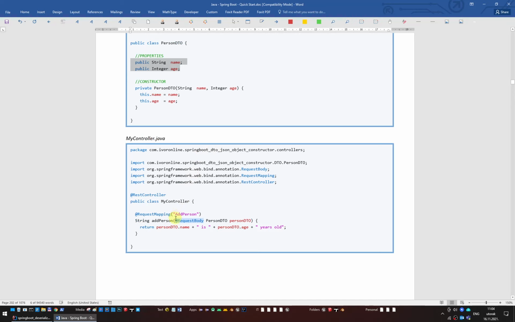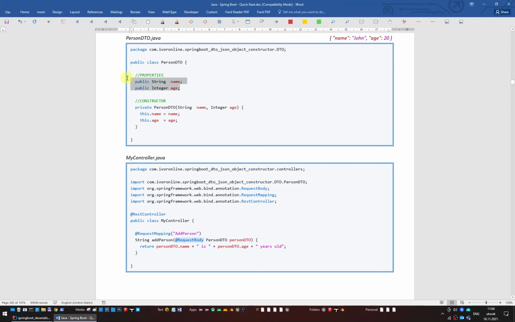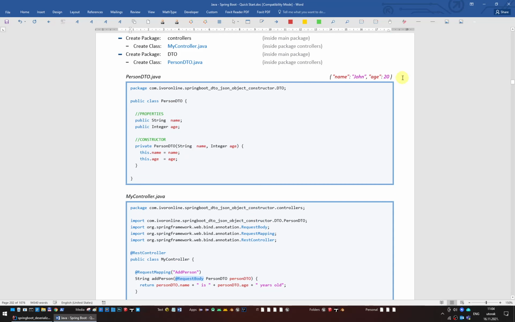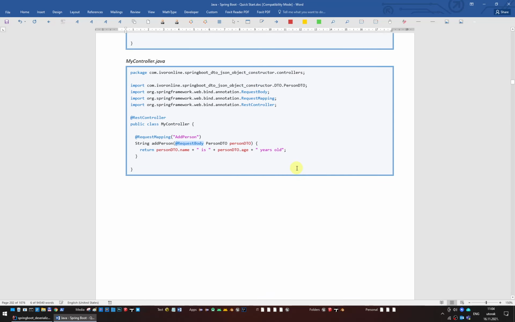Our controller remains the same. We define a single input parameter into our endpoint as a person DTO, and then we can access properties of the DTO that have been loaded by Jackson from the JSON string.